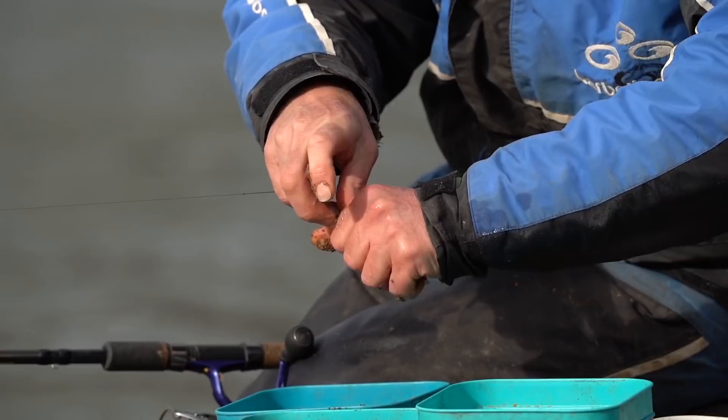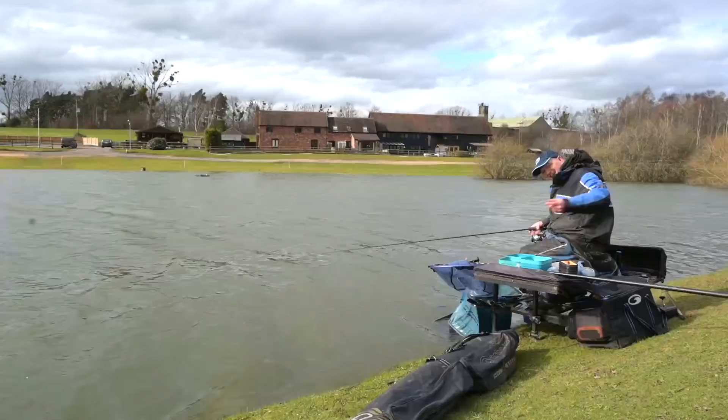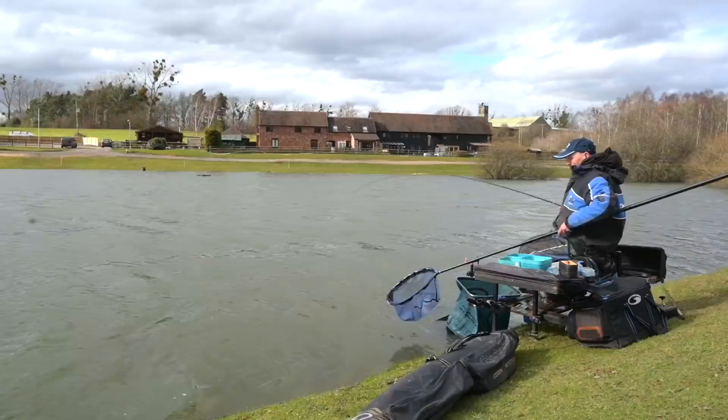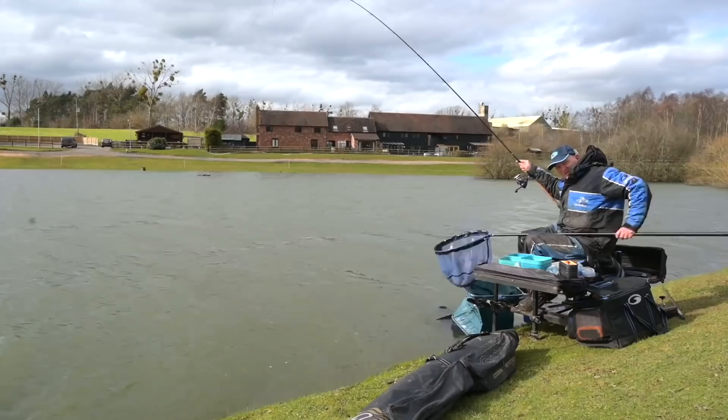It looks crazy — you can almost see me hand-packing that — but all I want is to get it out there and have that bait fall straight off because the fish are hitting it and there's loads of bait there. When there's loads of bait there the fish are coming and hitting it — look at that, instantly! That was literally seconds. They're just not bothered about what they actually eat, they're just grubbing all the bait.